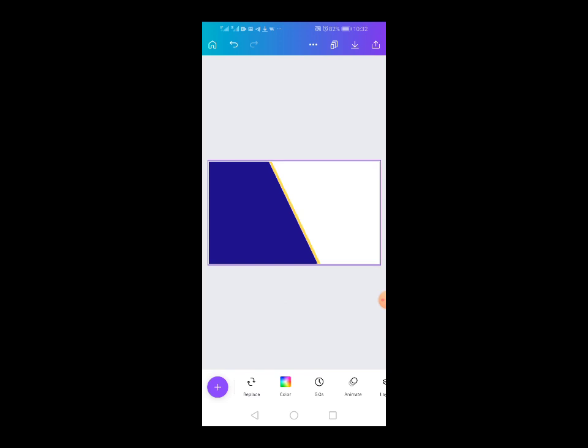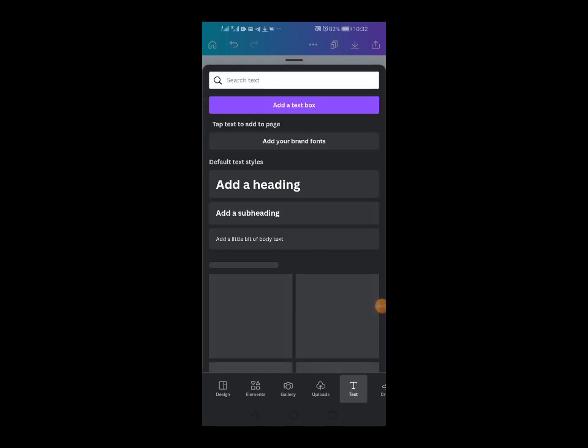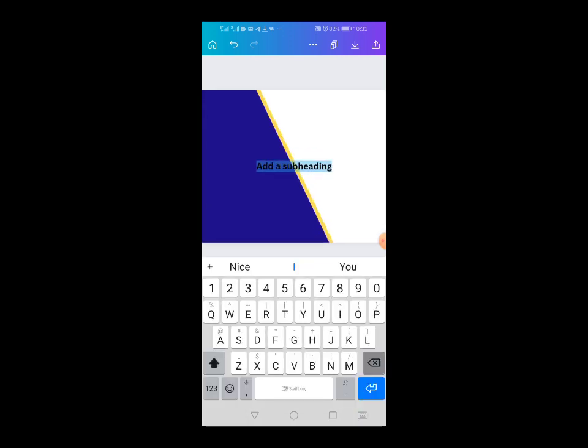Yeah, so it has space for text. That's the name, the person's name, and the title or the work the person does, right? So let's write. Come to the plus sign here and come to text. Come to plus sign here, come to text, and let's write something. Tap on add a subheading. Add a subheading, and let's write the name of the person. This is not my real name, right? I'm using a random name for the tutorial. So Andy Ankra, right? A name like this.